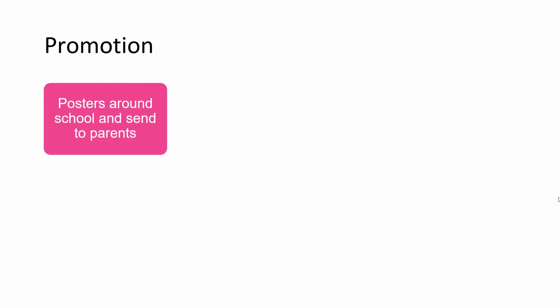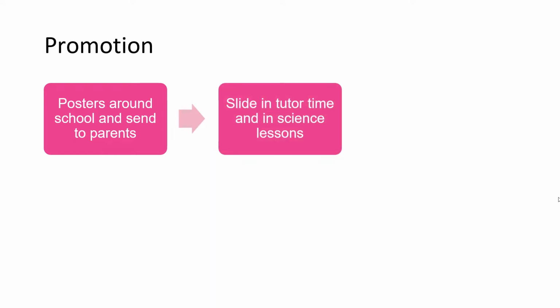Send emails to parents as well. If you've got an area, a SharePoint or a VLE that parents have access to, putting posters on there for them is a great way of promoting it. You can also get a slide to go on tutor time and in science lessons. You could show that across the first half term to really just keep pounding in students to keep it coming along.